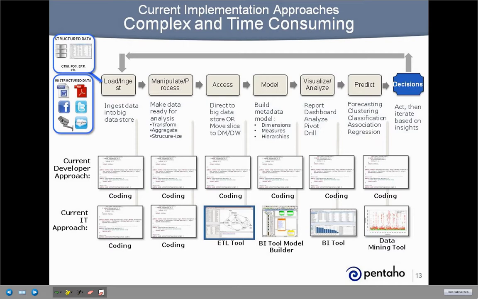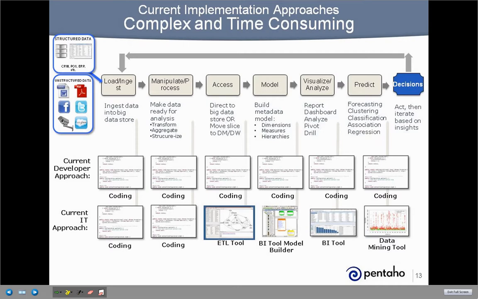Next is the accessing of data, where within the IT approach, a lot of times there's an ETL tool deployed, which definitely improves your ability to do things quickly and maybe not need the same depth of development expertise, but somebody with perhaps more of a business understanding can leverage the data.